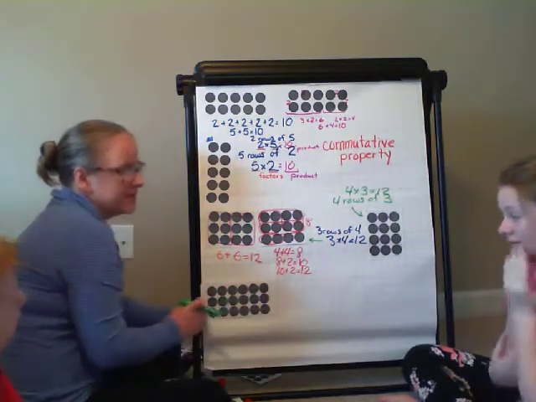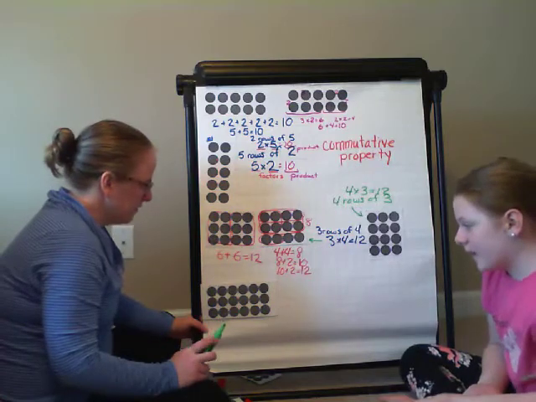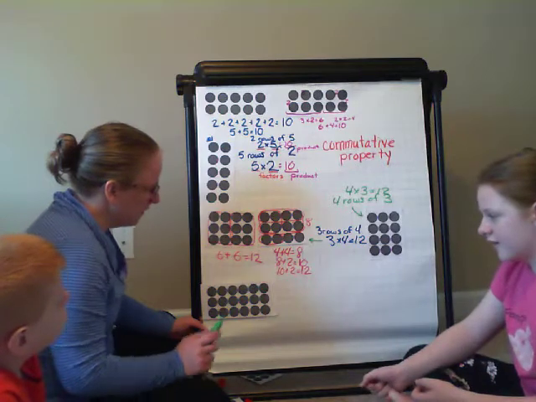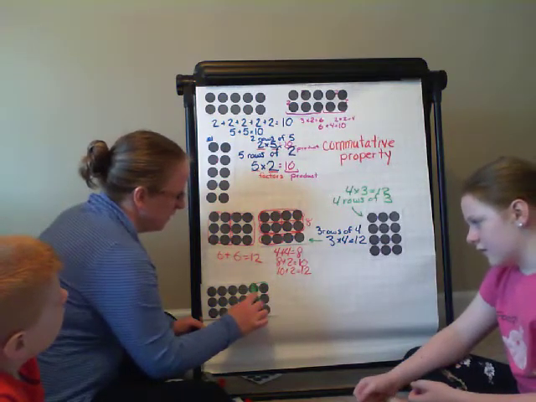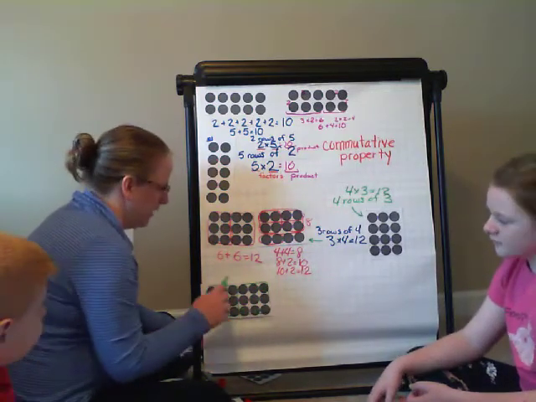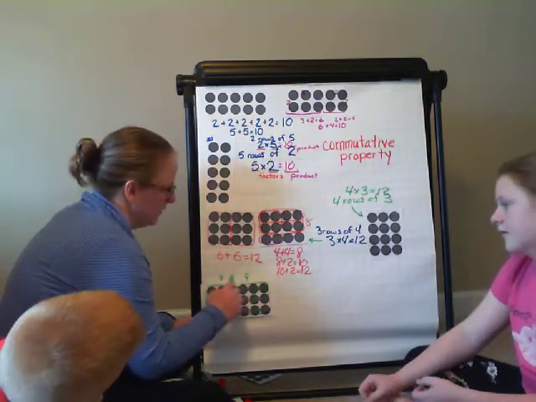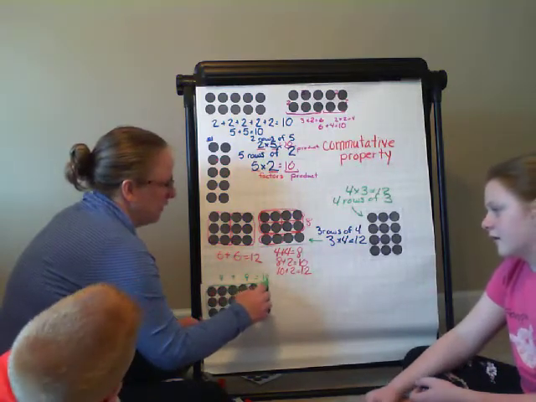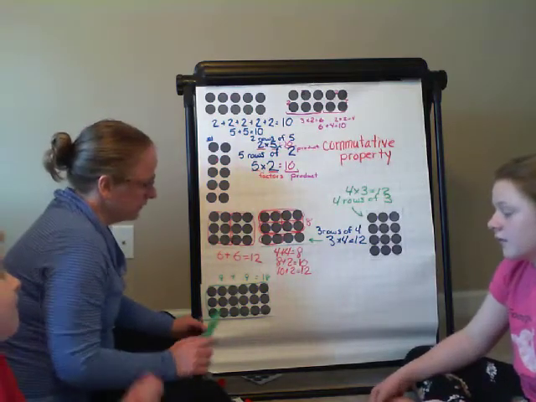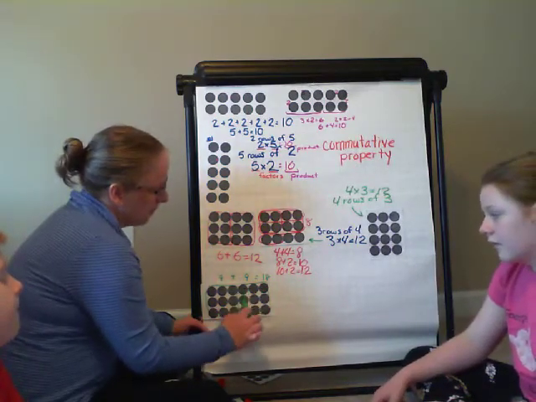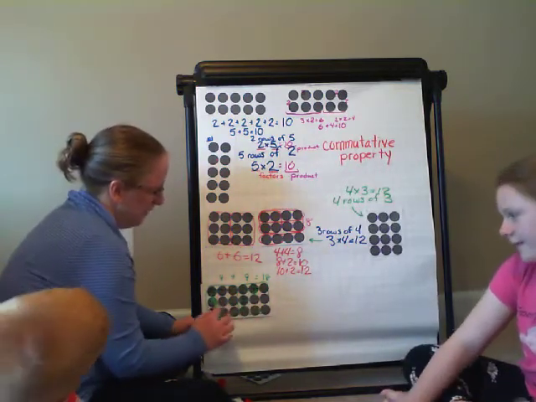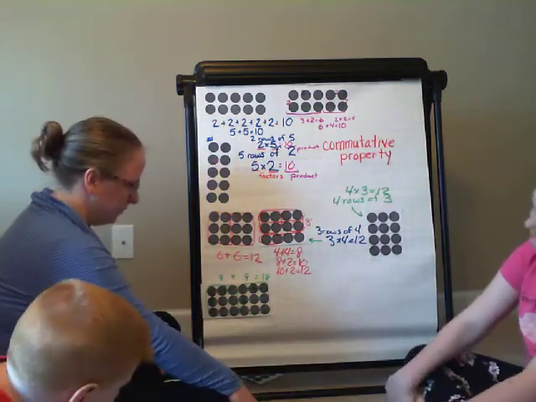Hayden, can you tell us about this? I saw a 9 there. And I saw 2 groups of 9. Okay, you saw 2 groups of 9. And 9 plus 9 is 18. So how is that multiplicative thinking, Hayden? Because I did 3 times 3 to find out the... Oh, so you did 3 times 3 and 3 times 3. Nice.